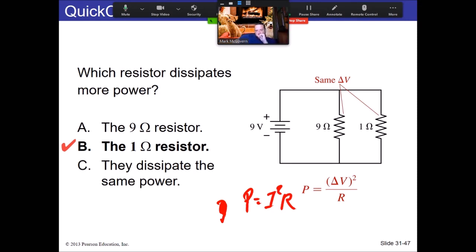And look at the relationship for power. It's current squared. So the fact that the 1 ohm resistor pulls more current is a much bigger factor. Because you can look at this expression and say, oh, well, look at R. Right? It's linear with R. Well, okay, but in a parallel configuration, it's complicated to think about how current is going. It's better to think about delta V, because delta V, that's the same. Now, if this is a series configuration, the current's the same through the resistors. So it actually might be more helpful to think about I squared times R.